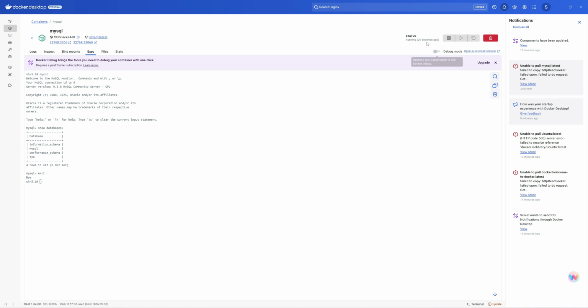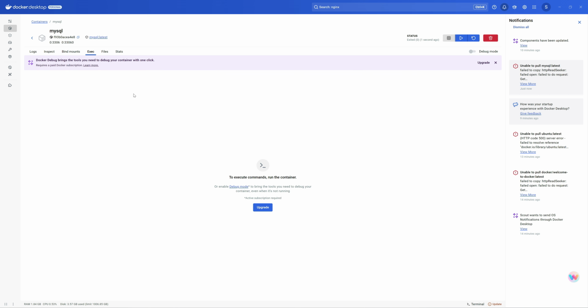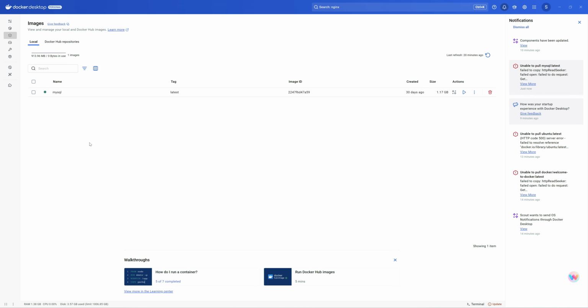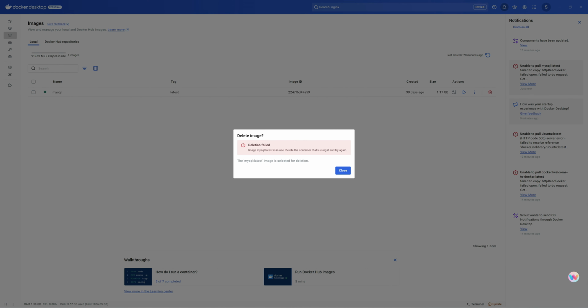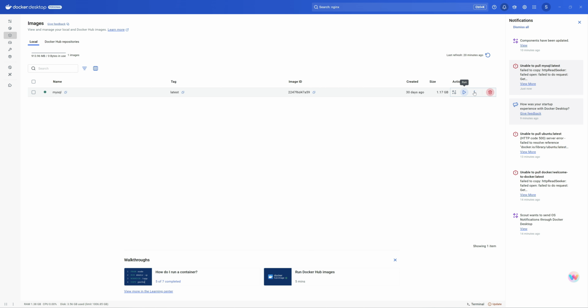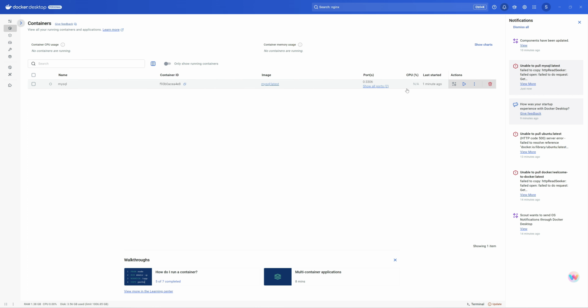Okay, so I'll stop it now. So like this, instead of downloading the executable of MySQL, you can download this container. Okay, and you can run it like this anytime if you want. You can delete it as you like.